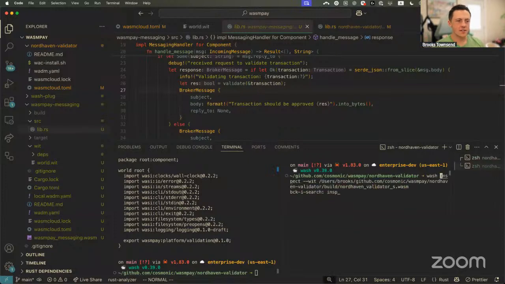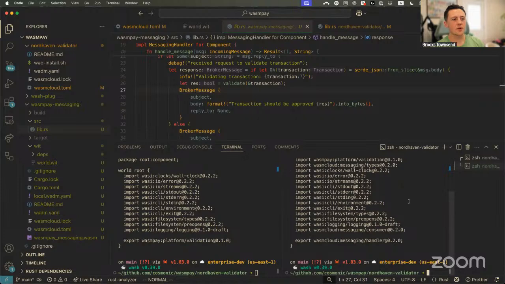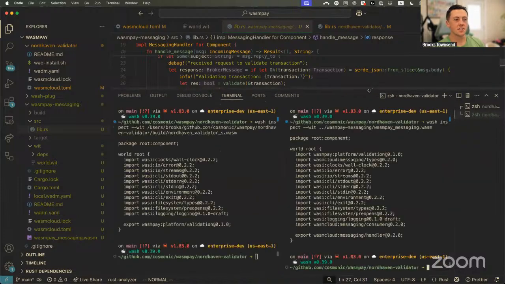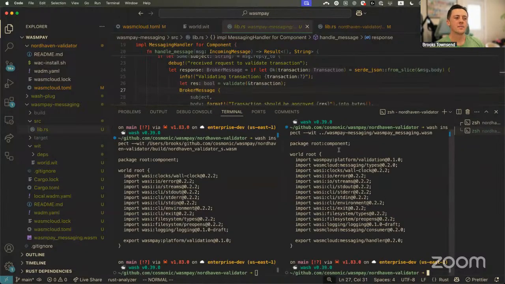Now, I've built this before, so I can distribute this component. If I inspect this component, and inspecting this lists every single function that it could try and call or make use of or export at runtime, you can see that my one export is the messaging handler, but my import up here is the WasmPay platform validation function.